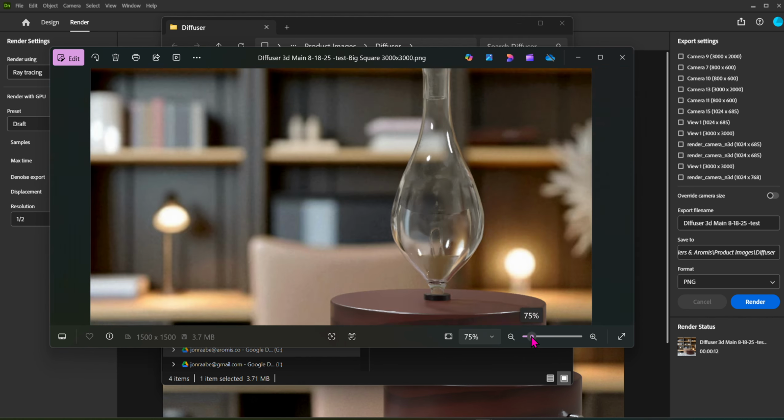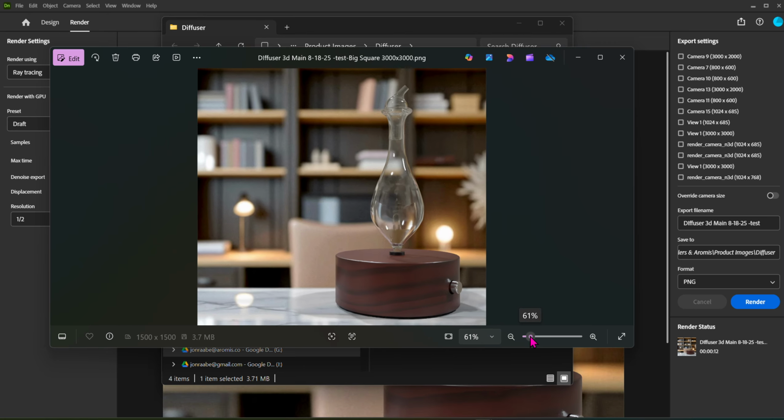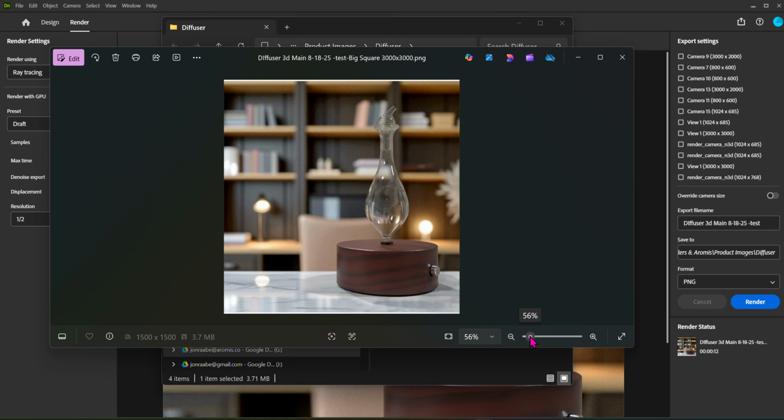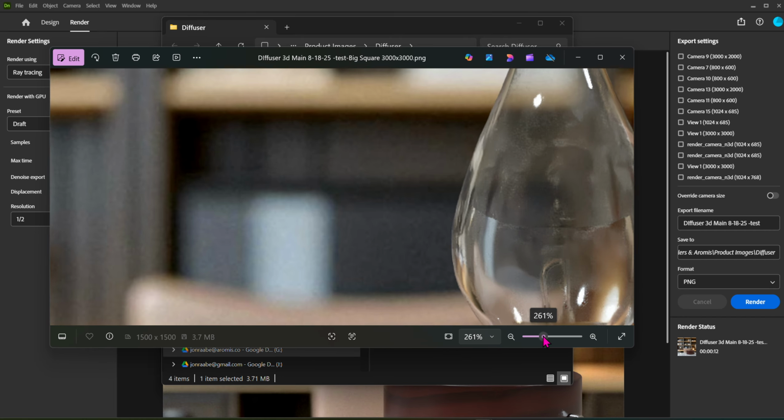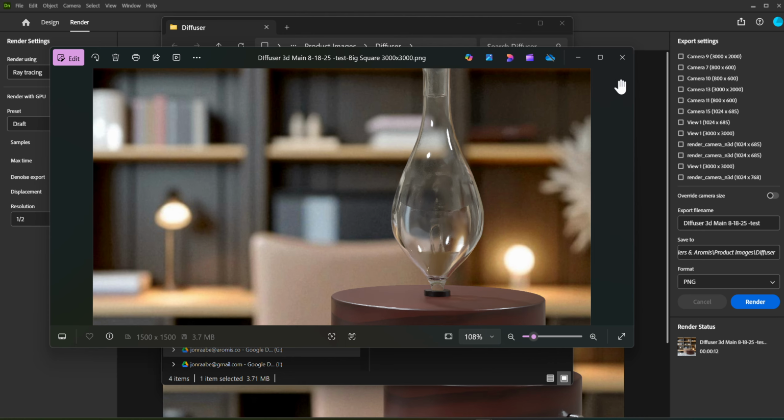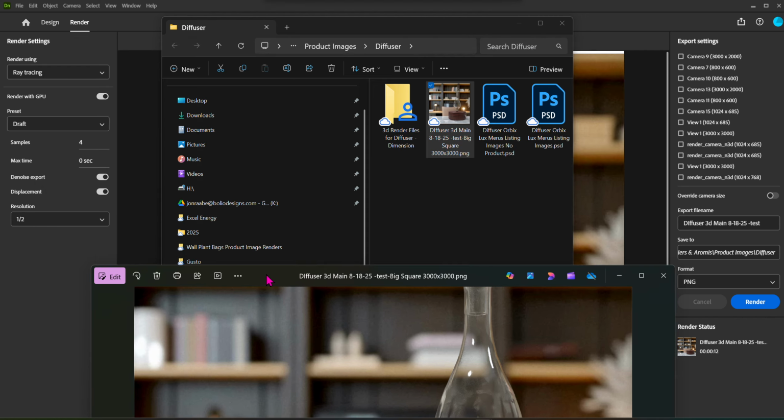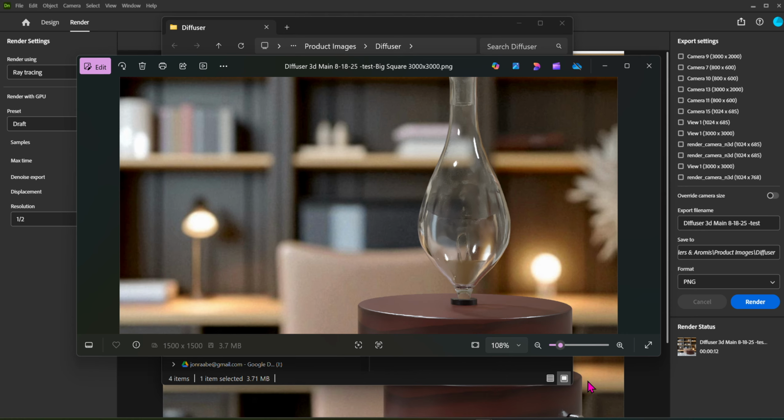That's draft quality, right? So if I want to go really high quality, it'll double or quadruple the file size. Okay.